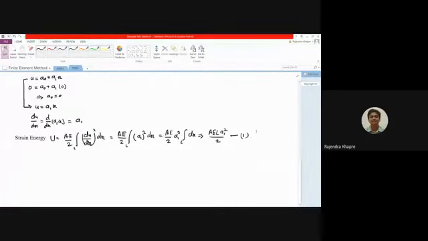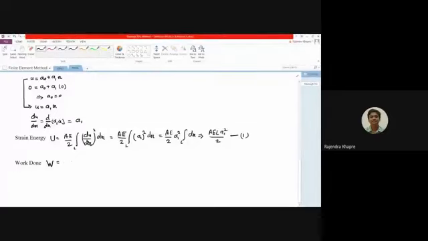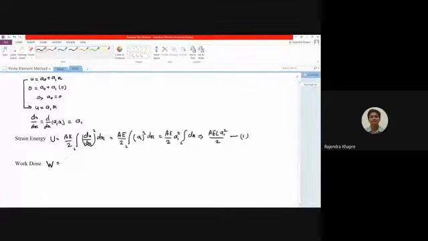Okay, now coming to the work done part. So let me write down over here. Okay, work done. Usually this work done has 3 components, as we have just seen, out of which only one component is there in this case, that is the surface load. So this integration will now be over the surface. This is U transpose into Fs ds.